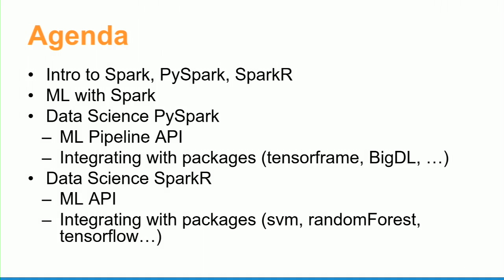Then we'll touch on the built-in machine learning API that is available in Python and R. And we'll talk about how you can use existing infrastructure, talk to some of the packages you're familiar with, and leverage them to do machine learning or deep learning.